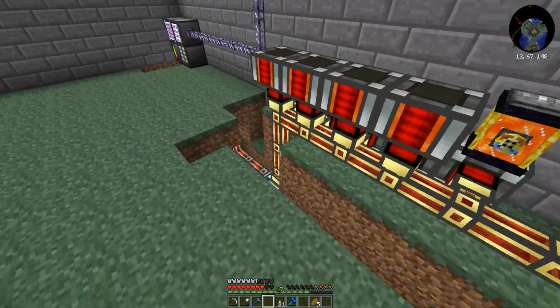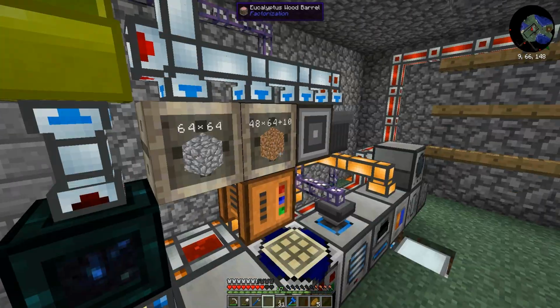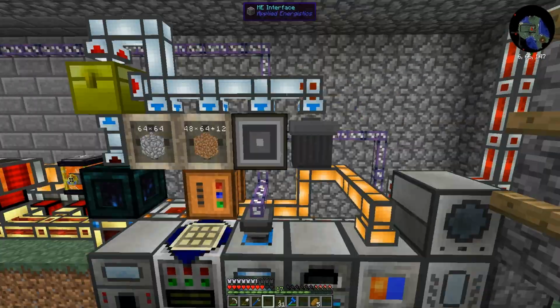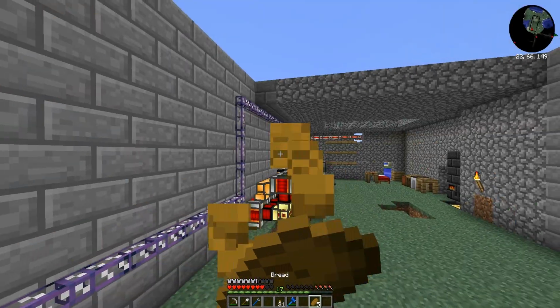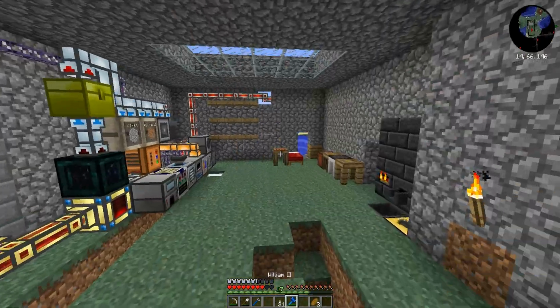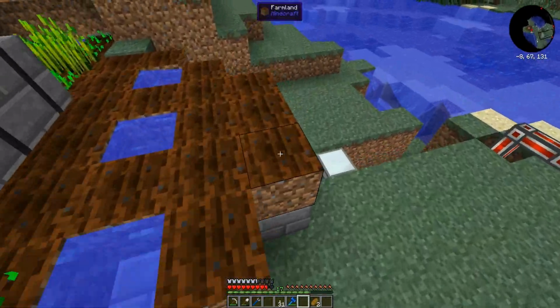What that's going to do for us is it's automatically going to take stuff from the quarry into our ME system, and then from our ME system into the pulverizer into another interface, etc., etc. That's basically how it's going to work, which I think is pretty cool. Now, I didn't have anything else planned after this point. I'm just kidding, sneaky ninjas.